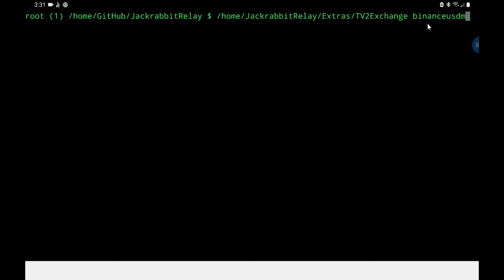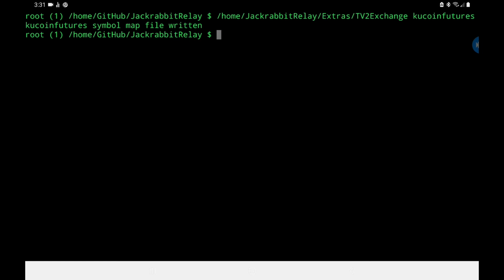And all you need is the exchange name, and it will create a full list. For example, and done. It's a very simple process, and you can run it whenever the symbols change on the exchange to update your symbol tables.